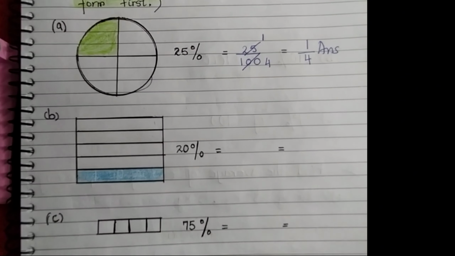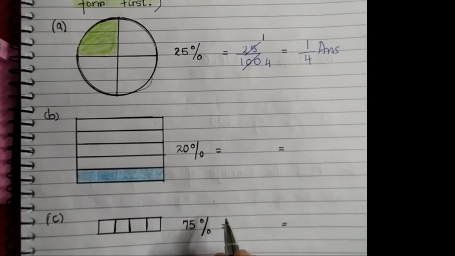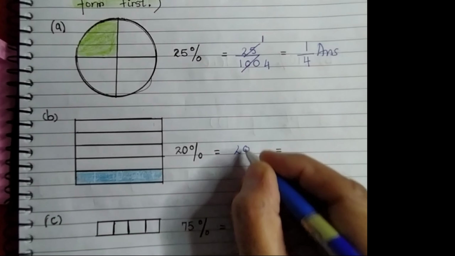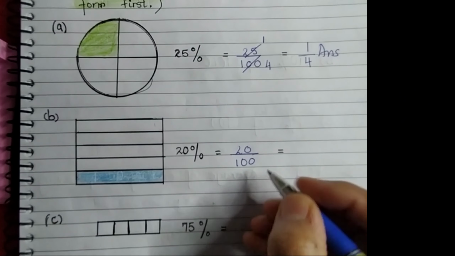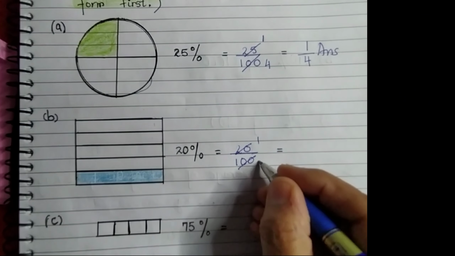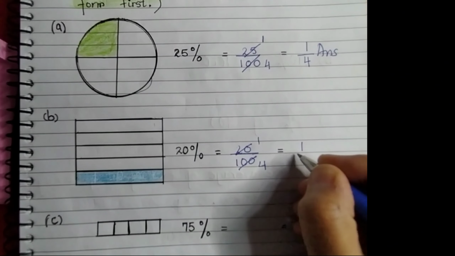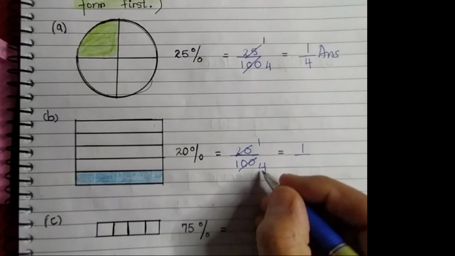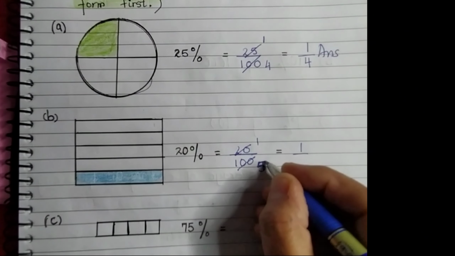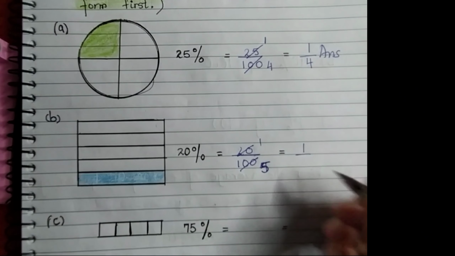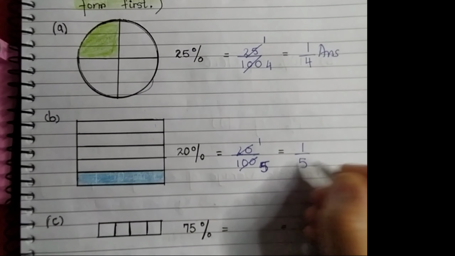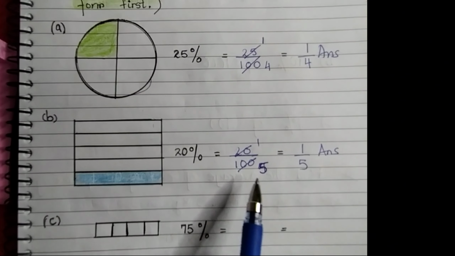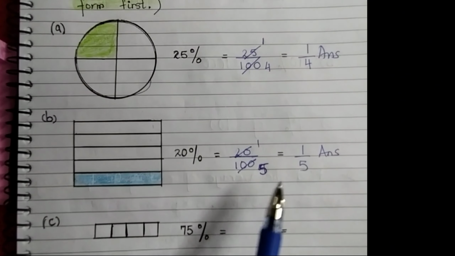So let's go ahead and do the calculation. 20 upon 100. 20 ones are 20, 20 fours are 100. It's going to be 1 upon, sorry, 20 fives are 100, I was mistaken. So it's going to give us 1 upon 5, because the 20 times table has 100 at 20 times 5.